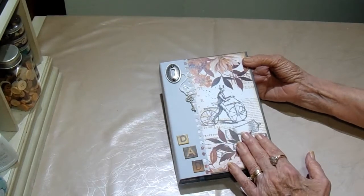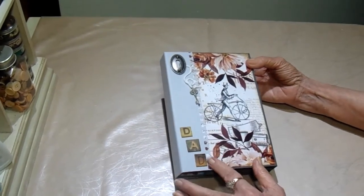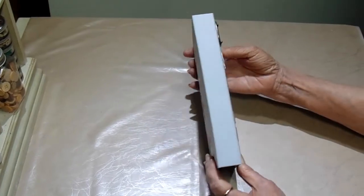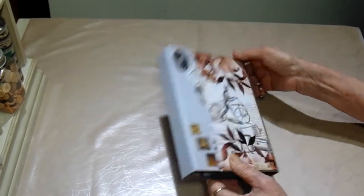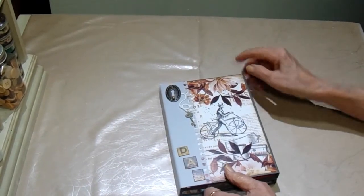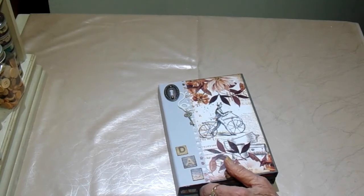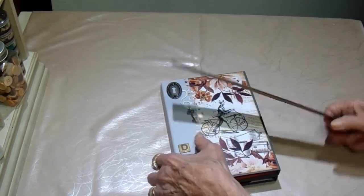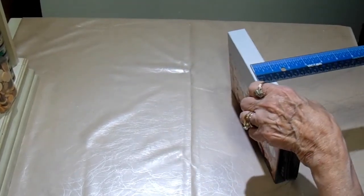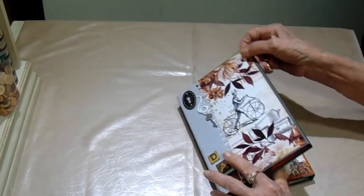So I used the design paper, and I used a punch that I had in my stash that gives you this notebook edge, and it just goes around to the back. Very plain and simple. The album measures 8 by, and now I'm not sure, let me see, 8 by 5.5. No, it's 1 inch with a 1 inch spine, and it is a quad folio.